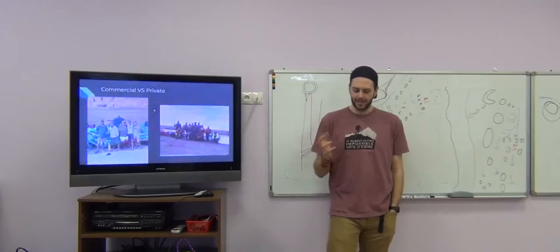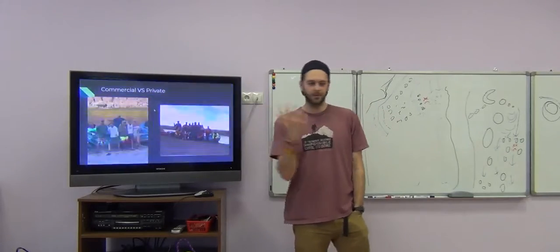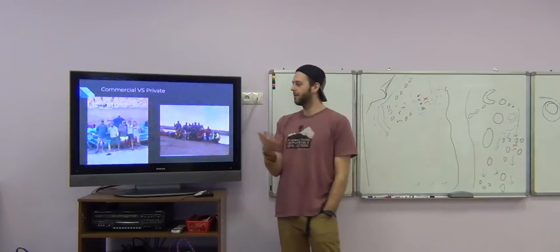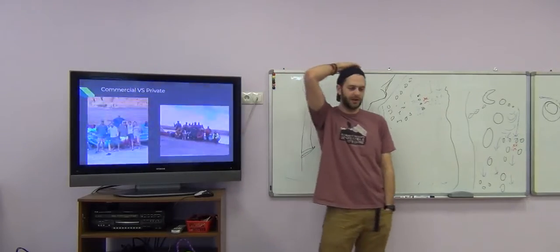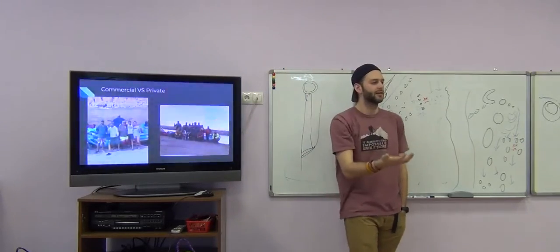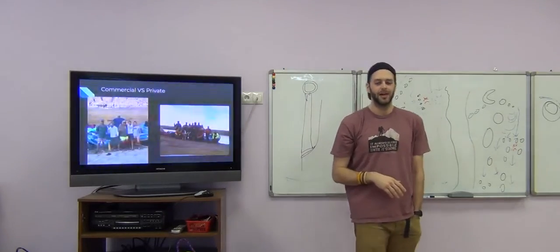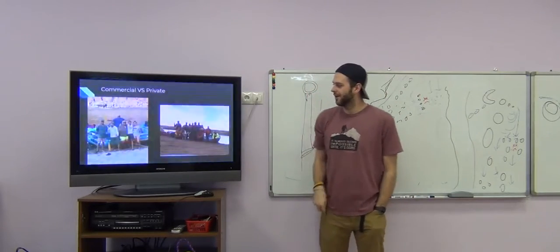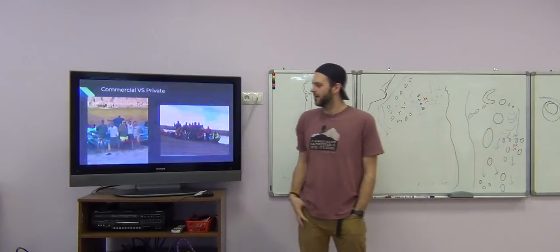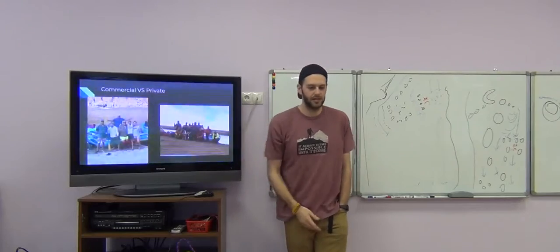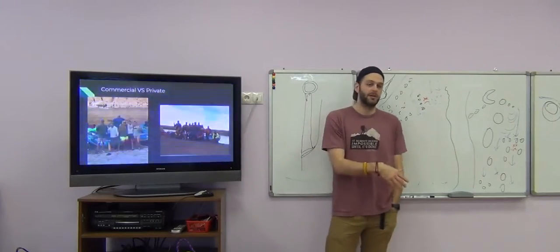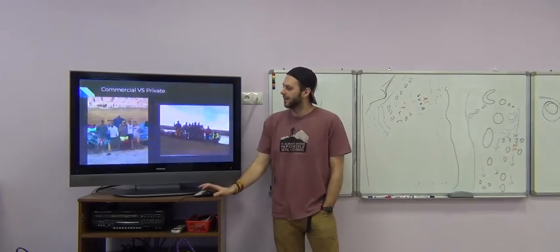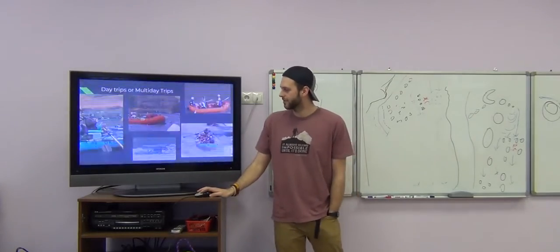There's a few different things. You've got commercial rafts, which means there's a company, you're paying them. And then you have private trips. Private trips are just when a bunch of friends get together and like, let's go rafting. Depending on the river, sometimes you need a permit, but still, it's just a bunch of friends going down the river. Otherwise, if you can't get a permit on your own, then you need to go with a company. You pay them, they have the permit, they bring all the stuff. It's a lot easier for you.